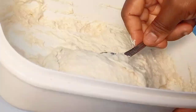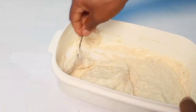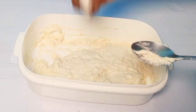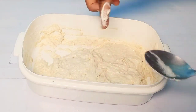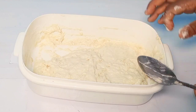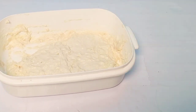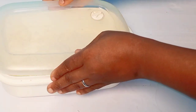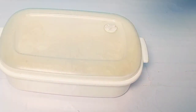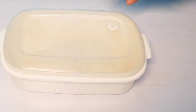So this is what you're looking at. Let me clean up and wash my hands, making sure I add in the excess on the spoon. Now I'll just cover it up and let this sit for 1 hour on your countertop. Then after that, I'll come back and show you how it looks, and then we'll proceed into the next steps.